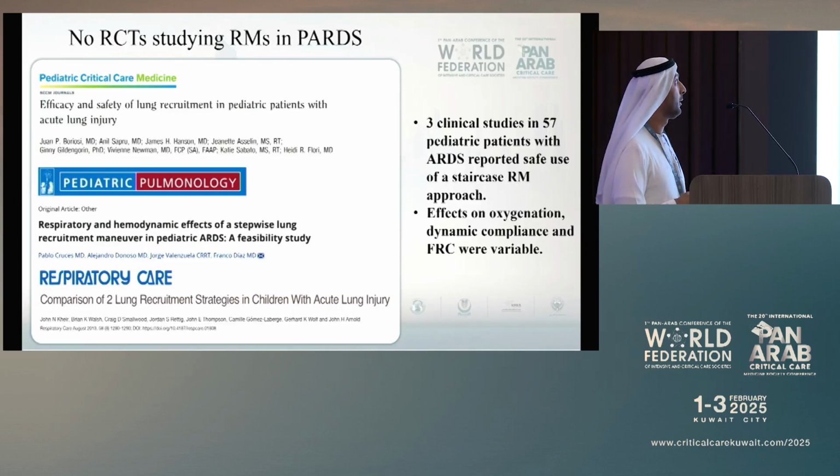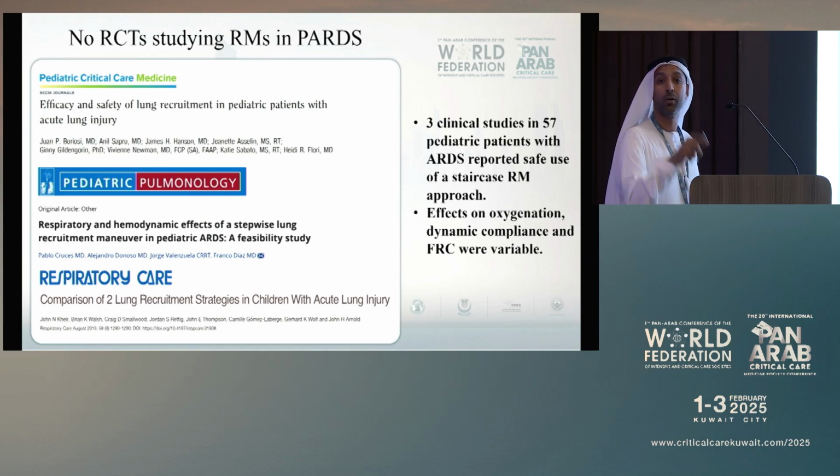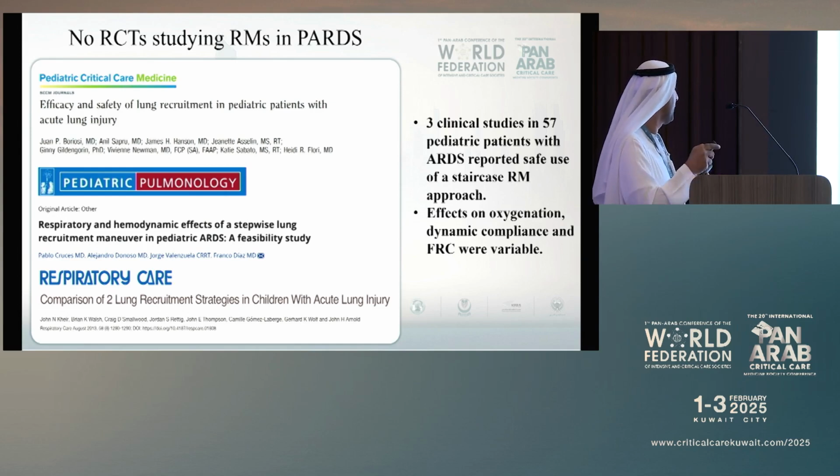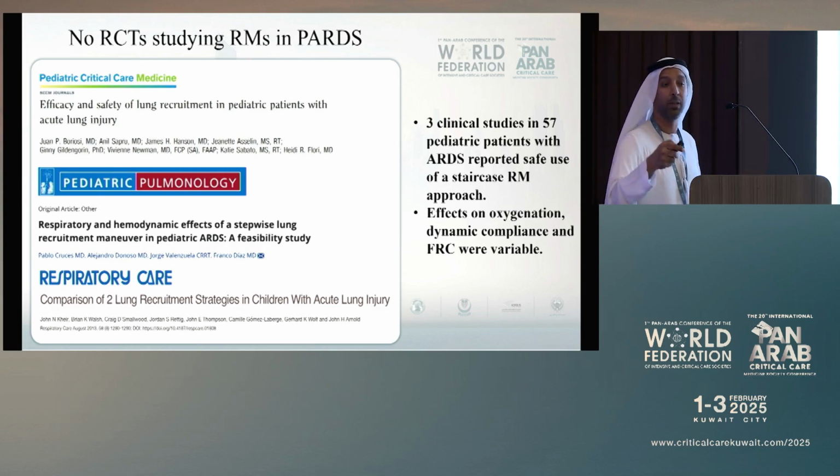How about pediatrics? In pediatrics, there is absolutely no randomized controlled trial for recruitment in pediatric ARDS. There are a few studies, the biggest three trials. Collectively, there are 57 patients with ARDS, but they used what we call staircase recruitment maneuver. They increased the PEEP by staircase and found variable effect. Some found improved oxygenation, some found no benefit. So there is even variable benefit in pediatric ARDS.